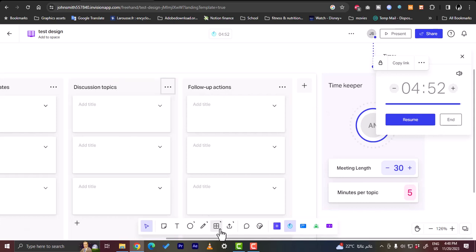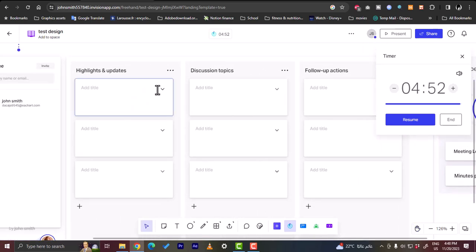Here you have a board view similar to Trello, where you can press space and then drag. Okay, now here are the boards, here the different cards. You can add titles, so here are the titles for the boards themselves: highlights and updates, discussions and topics. So you can edit any text here. So let's name this one in progress. Okay, and you can add a title. So this is a task, like task one.